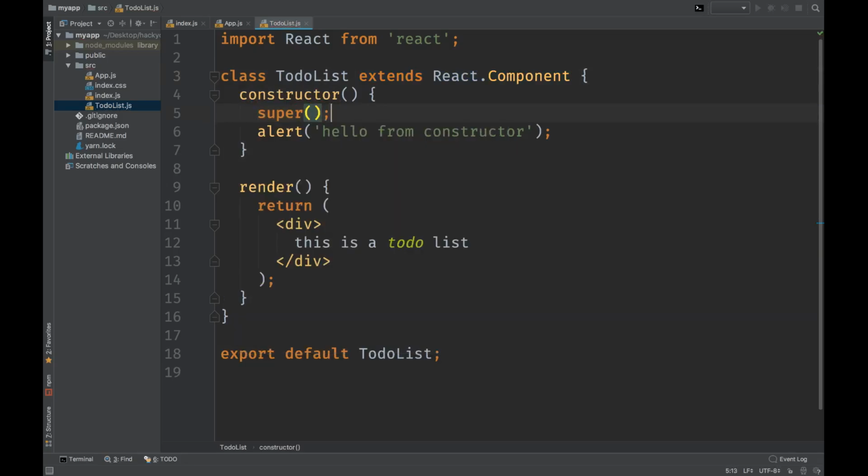You remember the super? Why? Because you have a class and you are inheriting some stuff from another class, from React component. So when you initialize this component, you also want to initialize the React component, the parent class. So it's really important to do super. Before constructing your stuff, construct the React stuff.